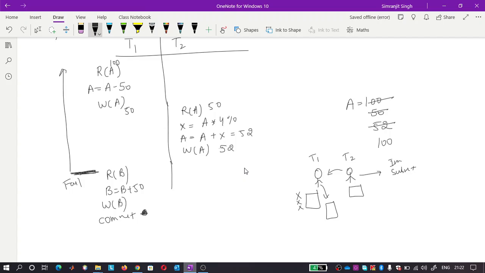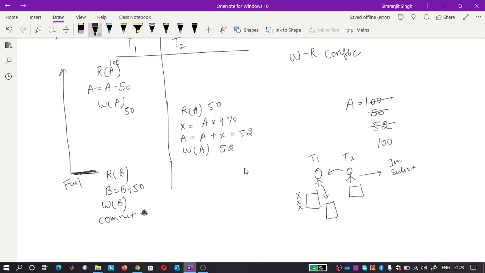Similarly, T2 is not getting the correct value. Here, this is T2, T2 is copying the value from T1, whatever T1 is doing. So now it updates the value to 50 and takes the value 50. But when the rollback happens, T2 is not there. So T2 commits and it updates the value, and now the value of A is permanent at 52, but it is now rolled back to 100. So this is referred to as write read conflict.